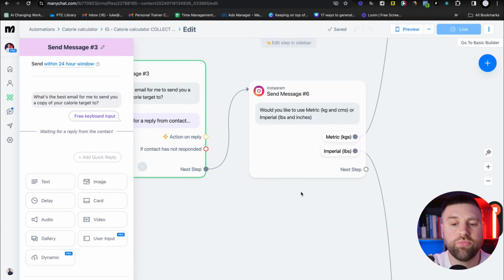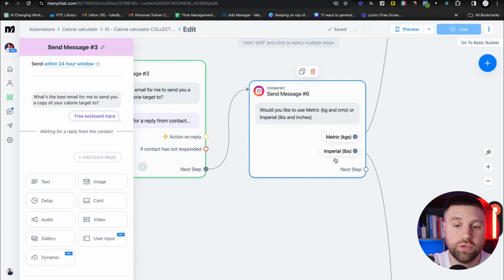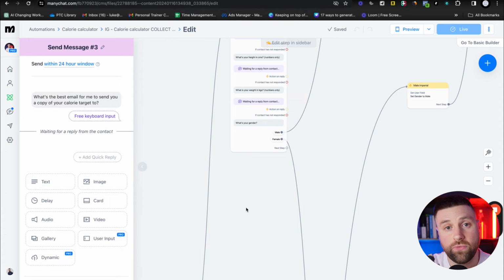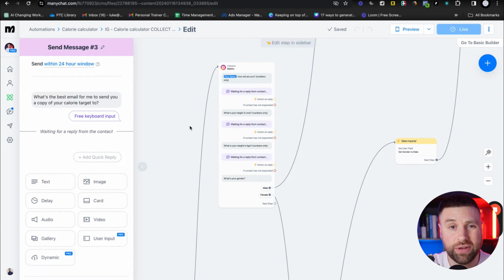Now, the thing here, we broke it down into people who sometimes use metric, sometimes use imperial. So we have that option there. I'm going to zoom out. Based on that, they go either up or down. And then we're using the Harris-Benedict formula for working out their calories. Let me just check that.